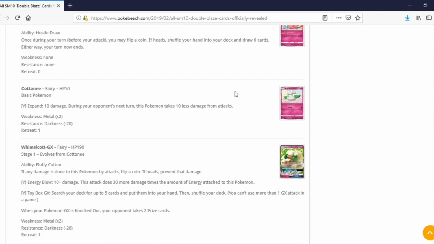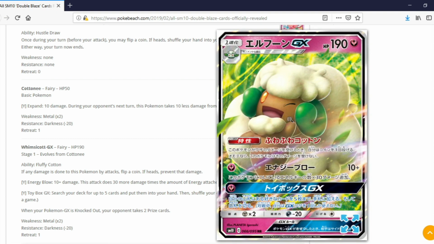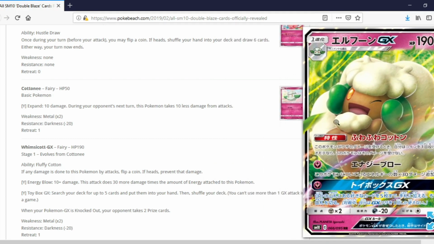Yeah, Whimsicott GX. I actually do remember kind of liking this card. It was another one that got revealed literally just a couple days before this whole set got revealed. So yeah, let's take a look at this thing. Ability, if it's damaged by an attack, flip a coin. If heads, prevent that damage. So much like the old Noivern and Cinccino, I think it was, or Minccino, I forget which one is the stage 1 form.